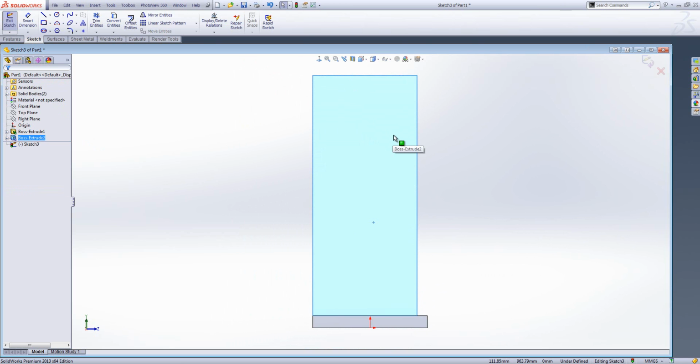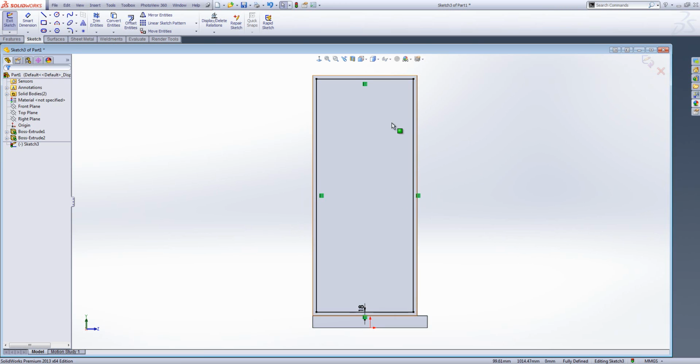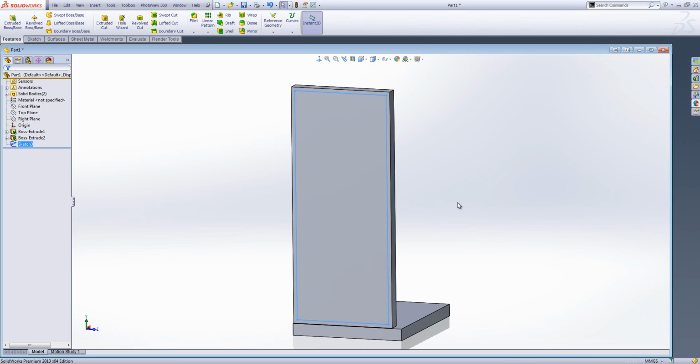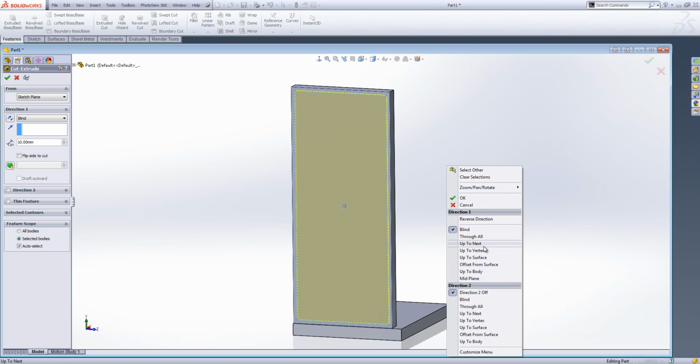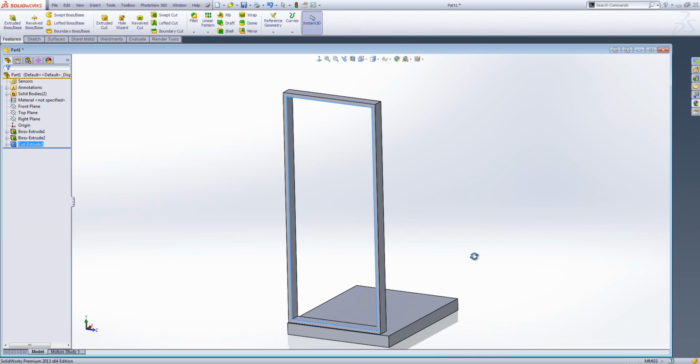Starting a sketch on this face here, I'm going to use offset entities from that face to offset by 10mm inside of the face, and I can adjust that to any dimension I want. That offsets a shape like this, and then I can come out of my sketch tool, and if I hit the S key again, you'll notice I get some different tools when I'm outside the sketch compared to when I'm in it. If I select the extrude cut option, we can type in a dimension straight away, or we can simply right click to select the options of where we want to extrude up to. I'm going to go up to next in this extrusion, and that will extrude straight through the model.